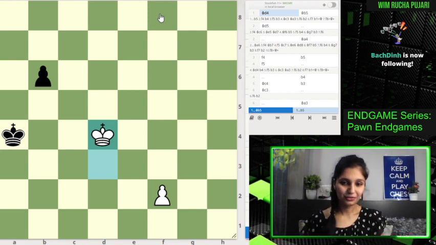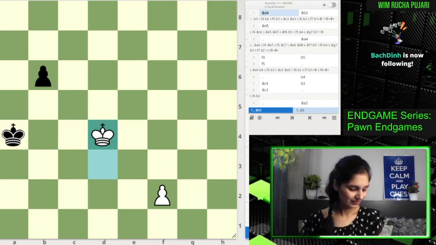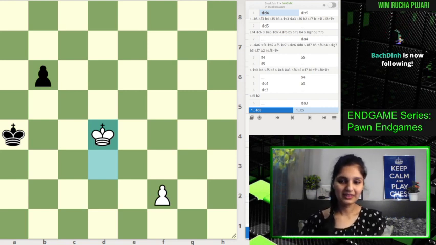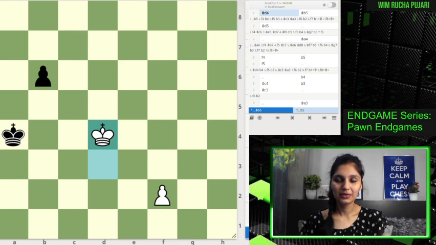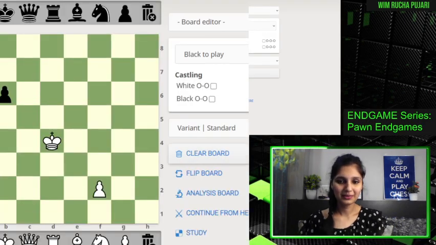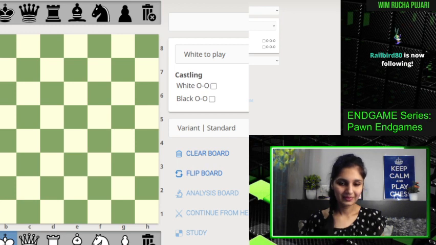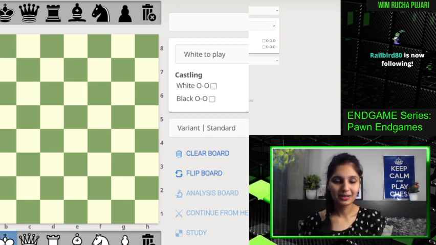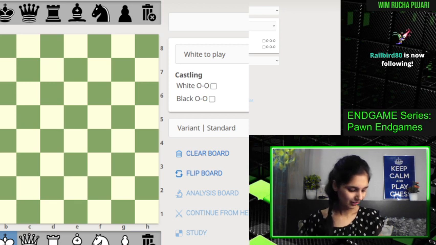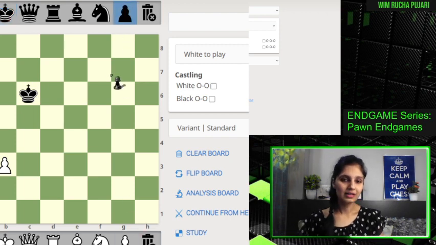So now, there is a tragic comedy based on this idea. In this book, Dvoretsky's Endgame Manual, there is a section called Tragic Comedies. It is like tragedy but comedy, but these positions are quite instructive. King a5, pawn b3, black king d6, and black pawn f7.